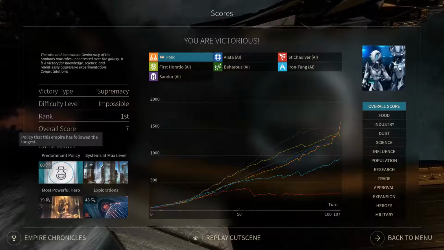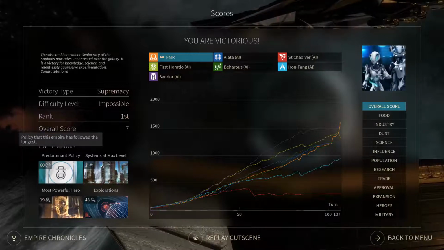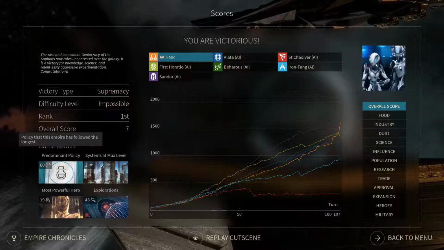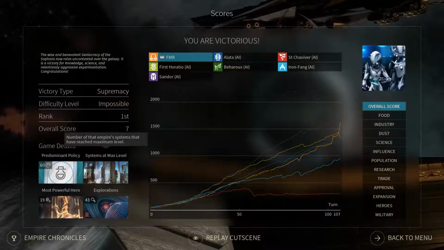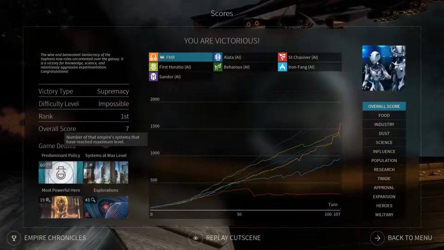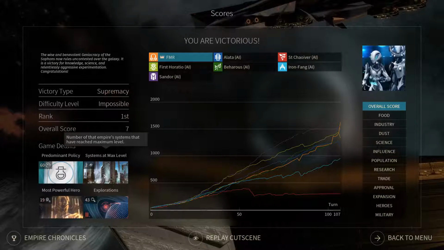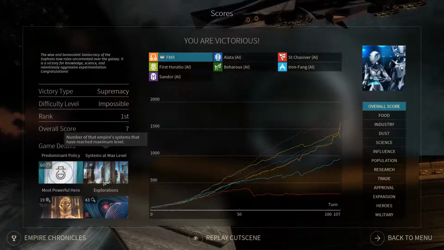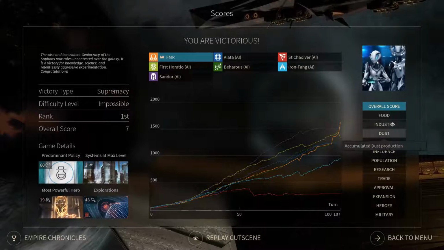Obviously, we've been scientists the whole time. That's actually one of the best political parties you want if you want to be aggressive, interestingly enough. Systems at max level, we only had 2. We didn't really focus much on improving our systems, making sure we maxed out, getting the most out of them. And we've explored 43 curiosities. I think we did a lot of exploration.